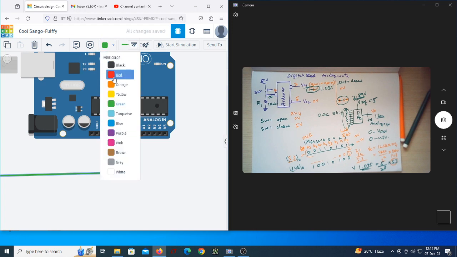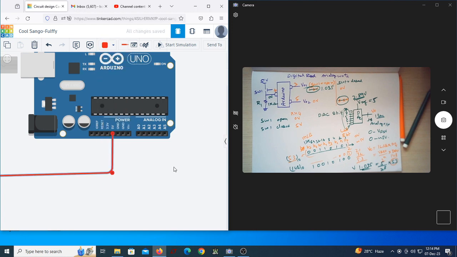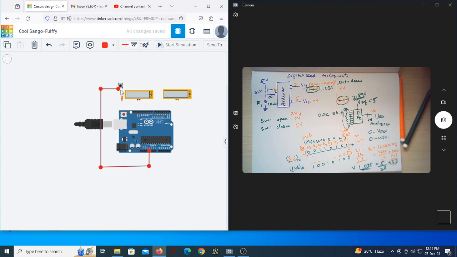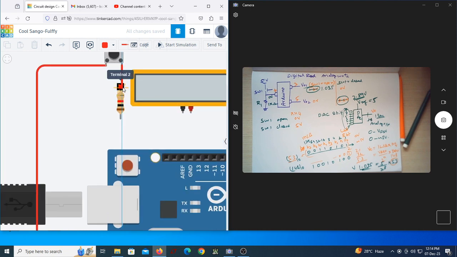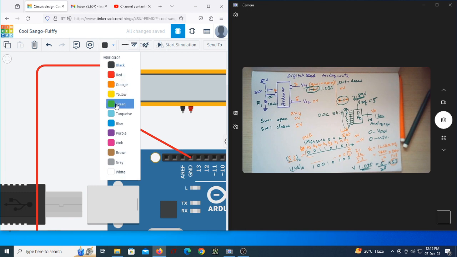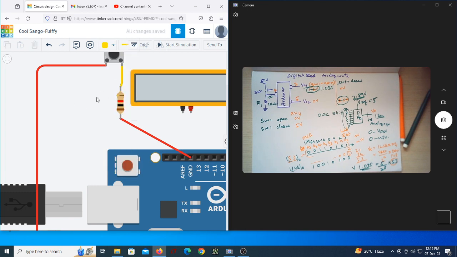Let us change this color to red. The other end of the switch, this is 2A and this was 1A, let me connect to a resistor. This is connected to the resistor and the resistor end is going to ground. So I have a ground. Let me replace this with black color. Let me have this intermediate in a different color, let me have it as yellow, which is like input.